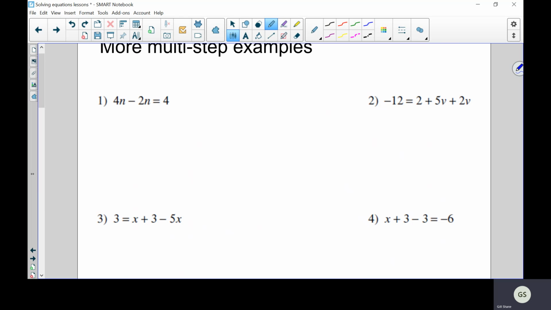Even if I say it's not an open note quiz, I will always let you use the pink sheet. I will never make you remember the steps to a big multi-step equation. So I may say that's all you can have out, but I'll never say you can't use the pink sheet. So if you don't have one, like if you lose it, make sure you get one. So I don't have any distributive property. What's the next step? What's the next step? Use the pink sheet.